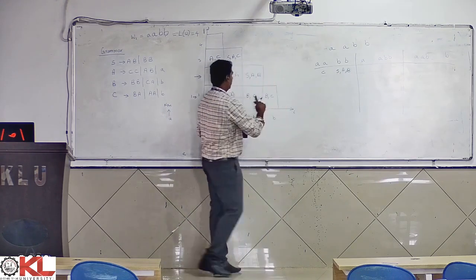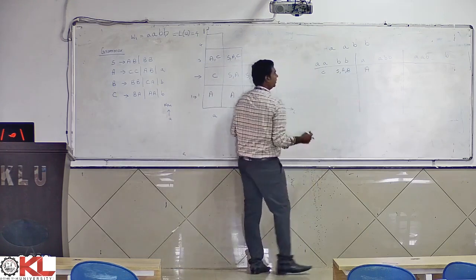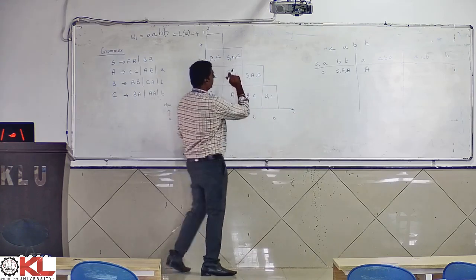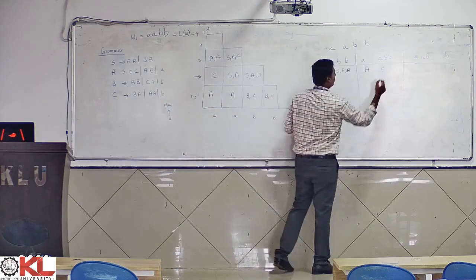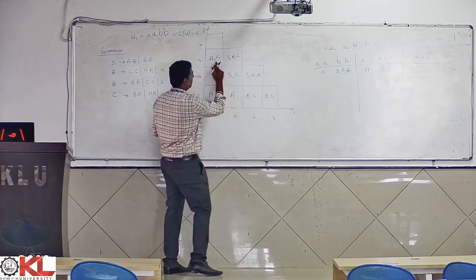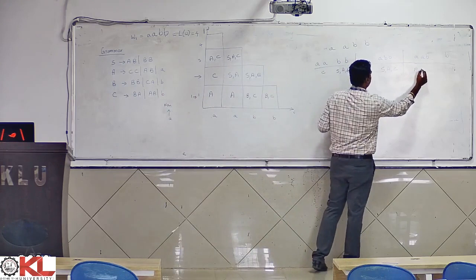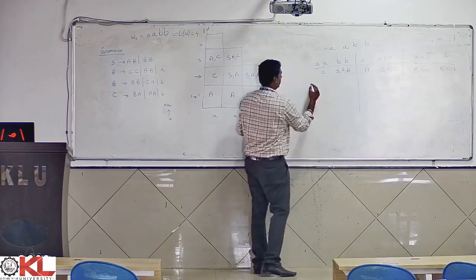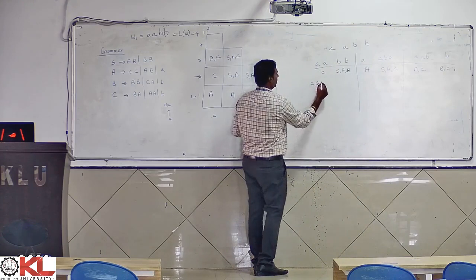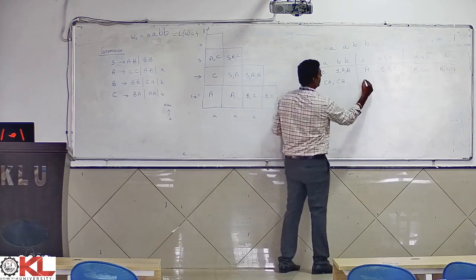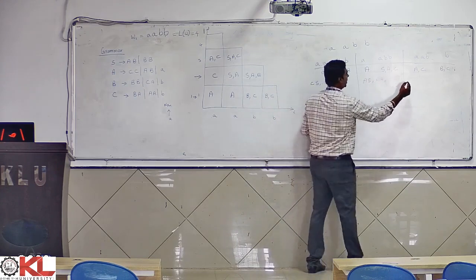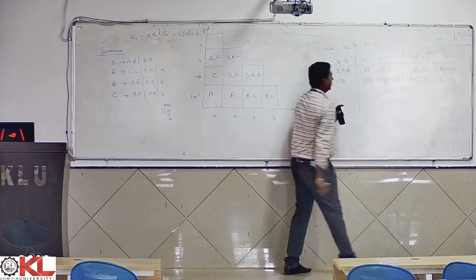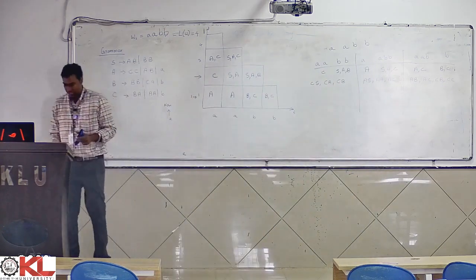Similarly, A tends to A. Similarly ABB: when ABB is combined, it is S comma A comma C. Similarly, when AAB is combined, these three cells are combined, it comes to A comma C. When B is given, it is B comma C. Now we multiply all these things: CS, CA, CB, similarly AS, AA, AC, similarly AB, AC, CB, and CC.